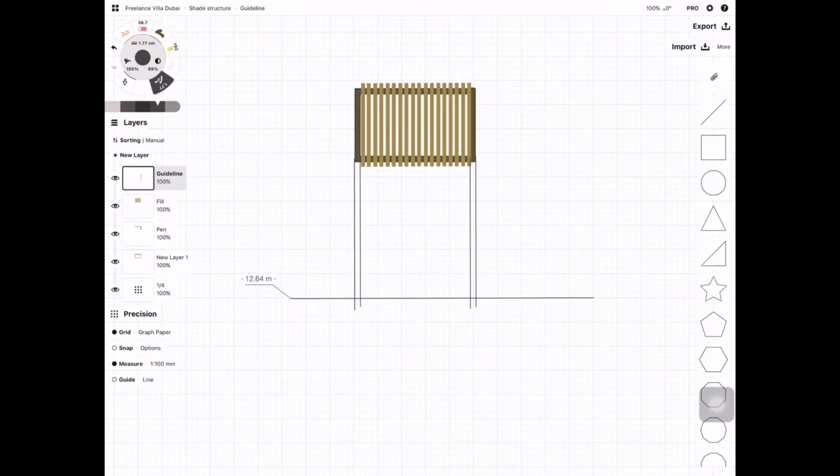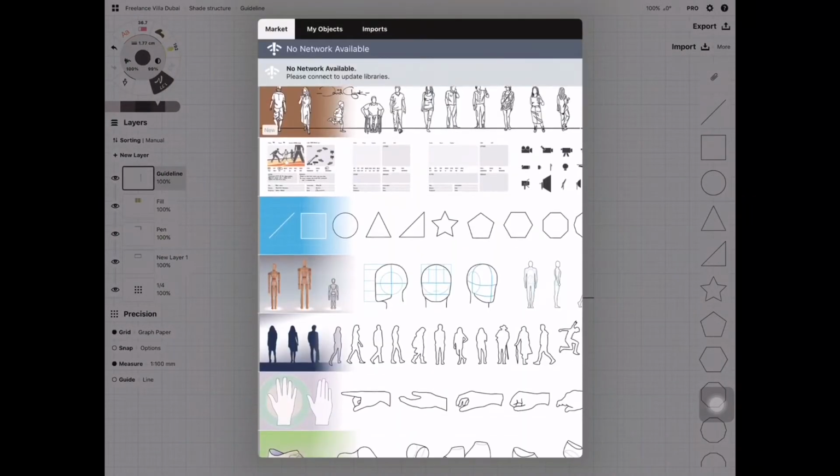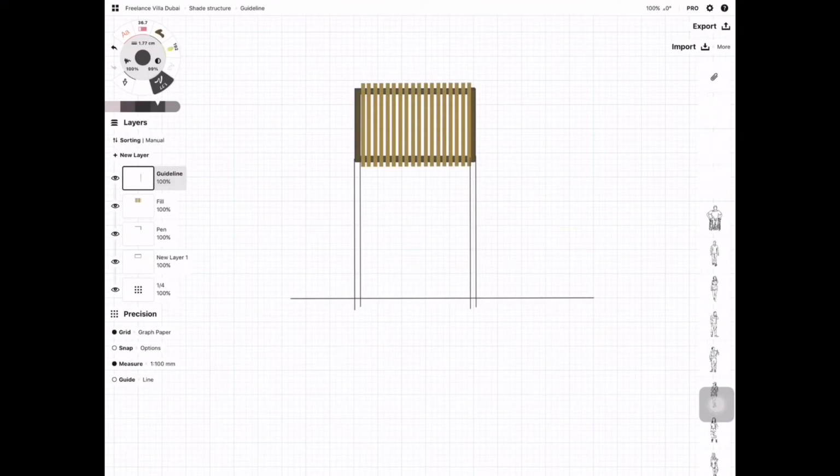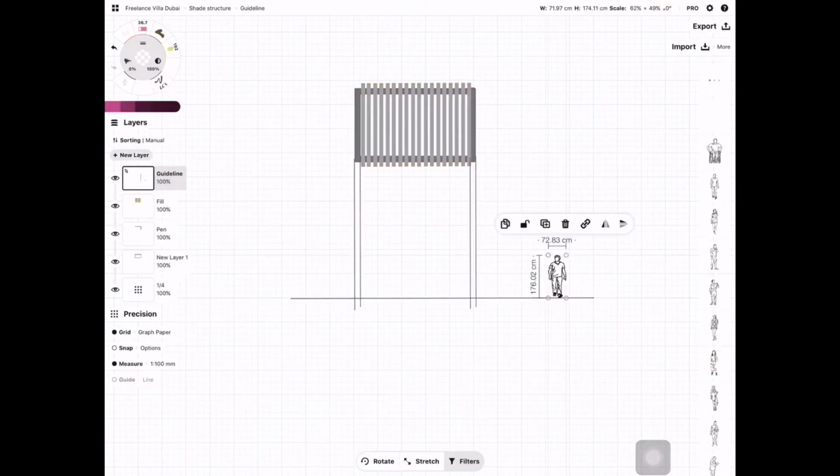So basically these are the columns, and now to have a better sense of our scale and proportion, I brought this guy here, and people height as a guideline is always 1.8.